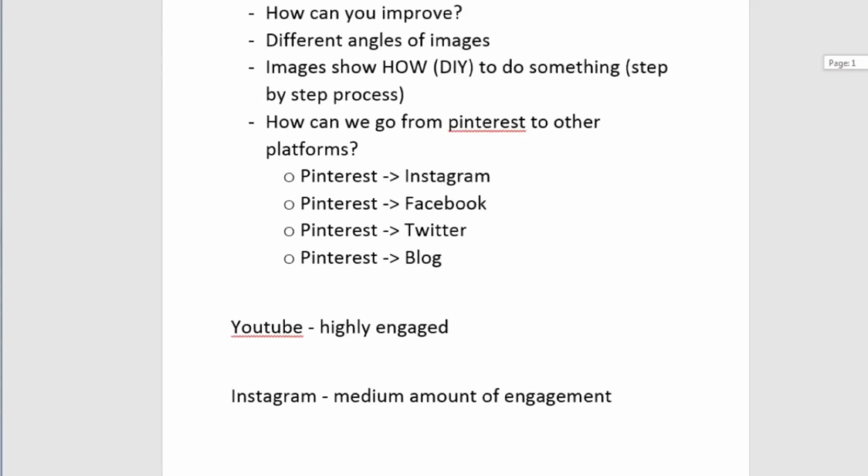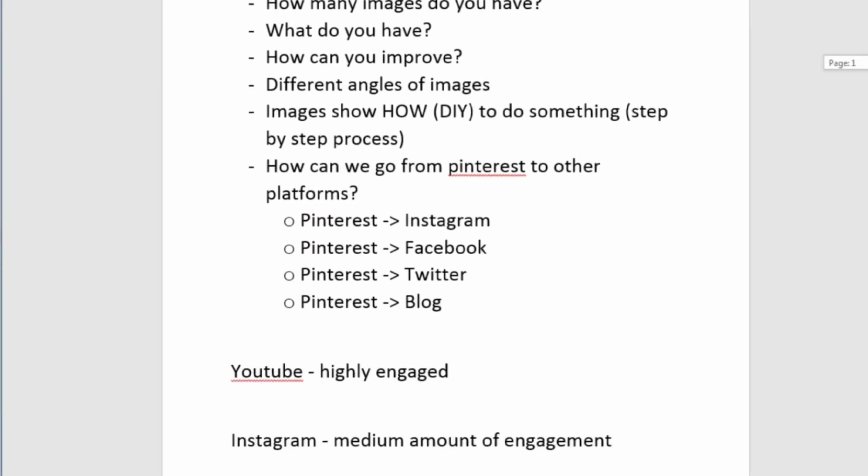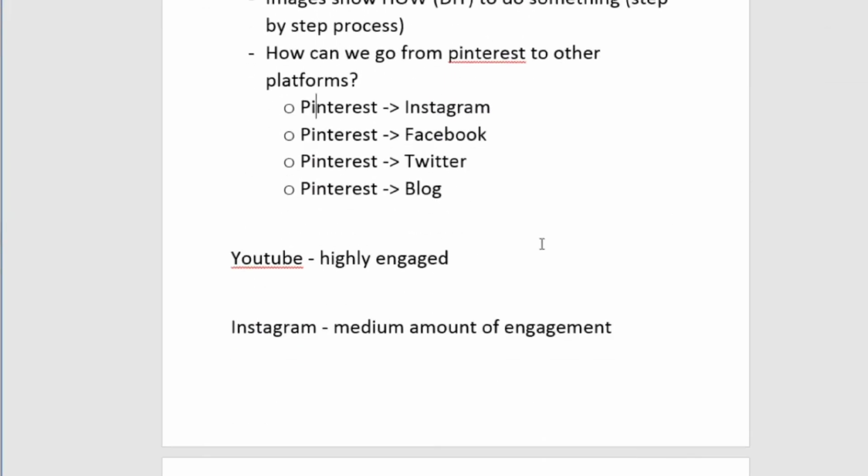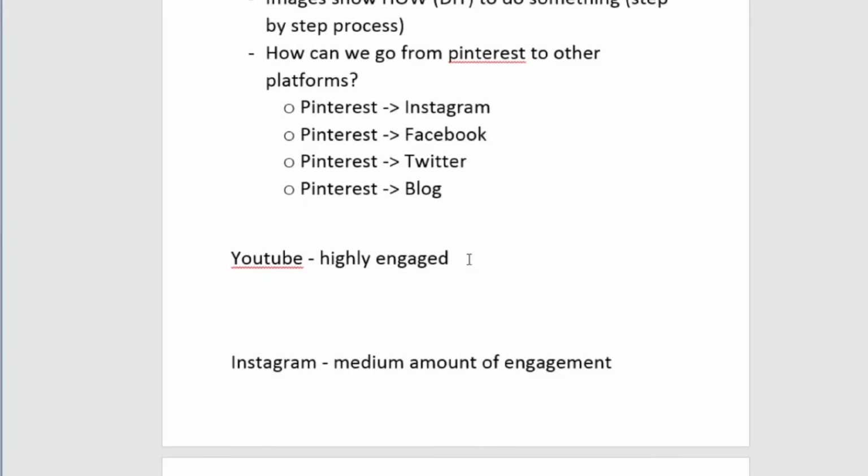Okay, so knowing that in mind, we also have YouTube videos. With YouTube videos, we found that the engagement level was very, very high. So with YouTube, we have highly engaged, but we're dealing with videos, so we're not dealing with images anymore. We can't necessarily upload from Pinterest to YouTube, but we can post from YouTube to Pinterest, right?